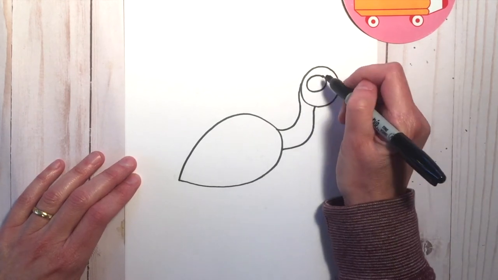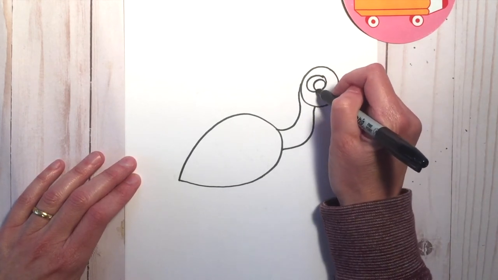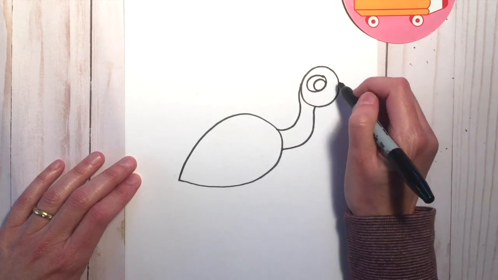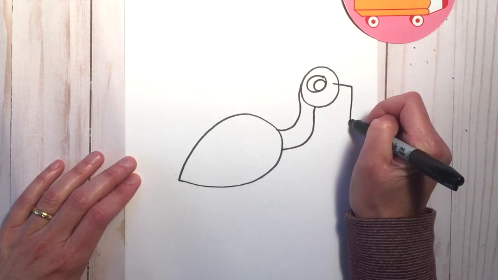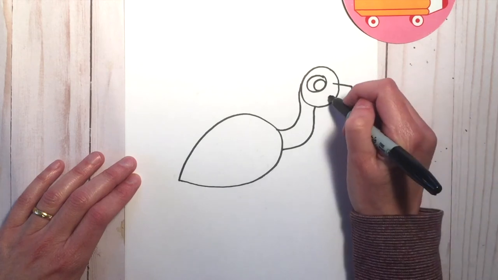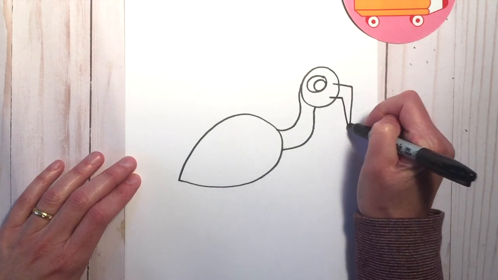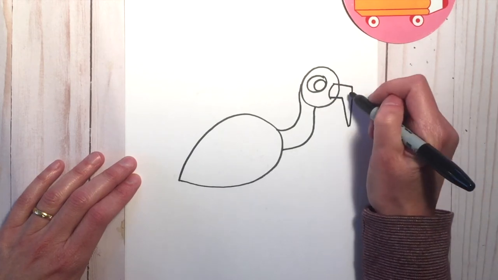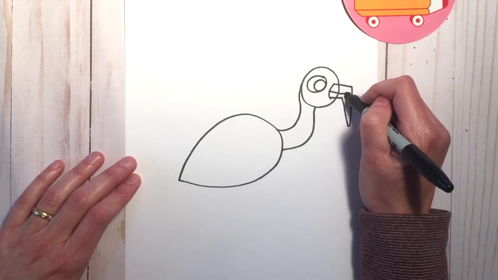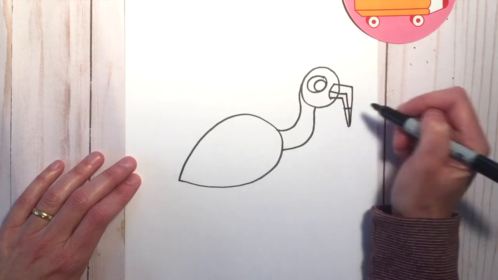In the center of the circle, you're going to make another circle and then a smaller circle inside. Starting here, you're going to go out and down, repeat underneath and then connect together to make the beak. And then you're going to do a line in the center and then a little line there.